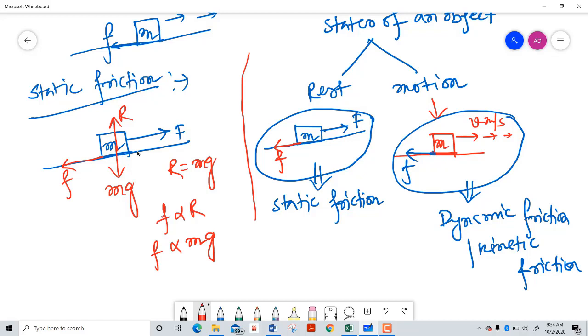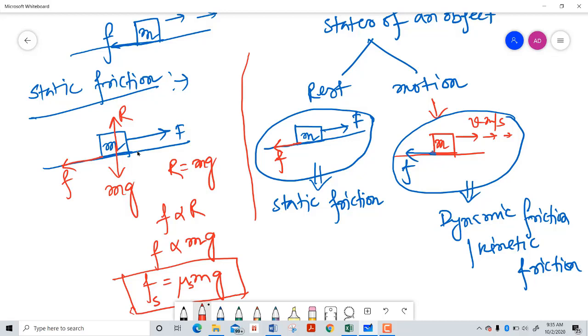Now to remove that proportionality, a constant will be introduced here, equal to mu, and I can write the force of friction as mu mg, right? So in this case, whatever friction force you have got, that's one kind of static friction. Therefore, you can represent it as f of s, and in the case of mu also, you can represent it as mu of s. S for static. So the expression should be highlighted because this is one of the important expressions by which some numericals can be solved, if the question asks to find the value of static friction present over here.